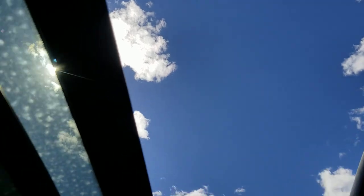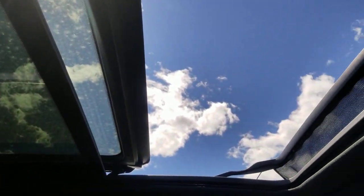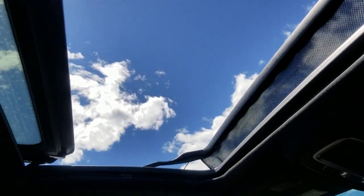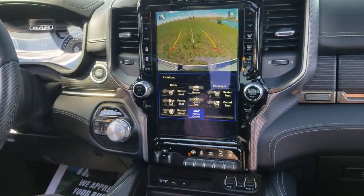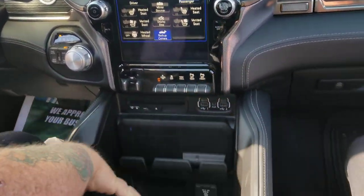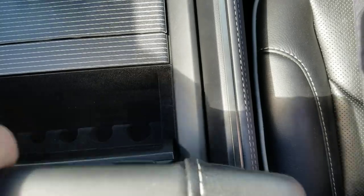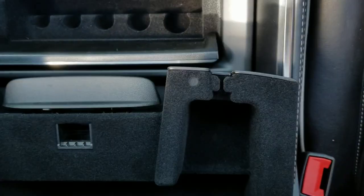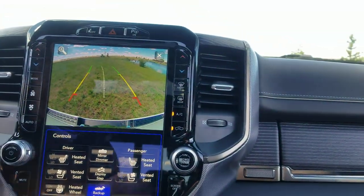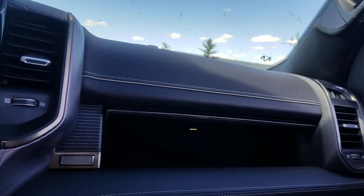And there she goes — the sunroof opens right up. Date night: take your wife or girlfriend out and stare at the stars. All this tech is here. It's going to be so much easier for you to come into the dealership and check it out. I can point out things like how cool the new center console is — push of a button, I have deep storage here; push of a button, it disappears. I can slide that up and still have all my storage. It is quite amazing how much stuff you can hide in this vehicle. Check this out — watch the dash. It's fun. It's awesome.